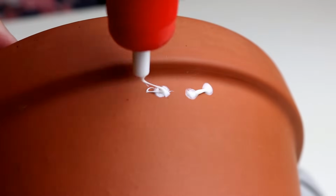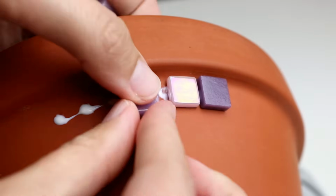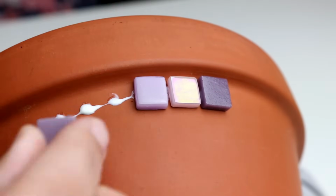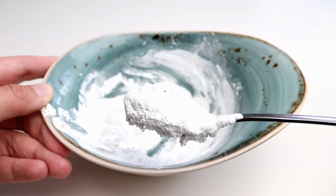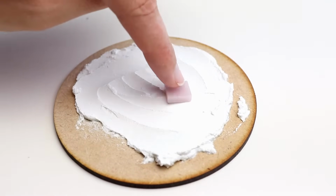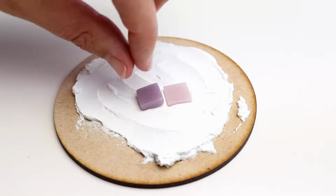This is just another type of PVA, but it's much thicker and bonds more quickly than standard PVA, meaning your tiles are less likely to slip into the wrong position before they've had time to dry. Lastly, you can use the tile grout itself as a glue. If it's an adhesive tile grout, then it's got PVA already in it, and by just pressing tiles in it, you can use it to stick it to your surface.